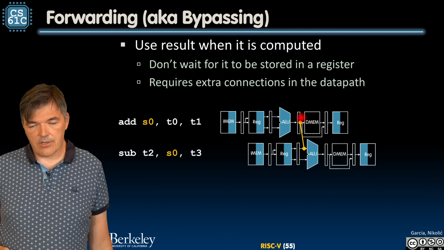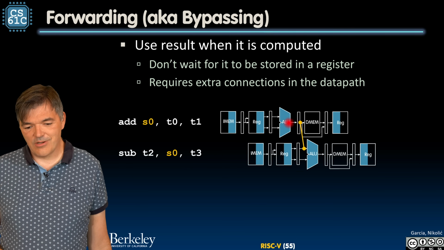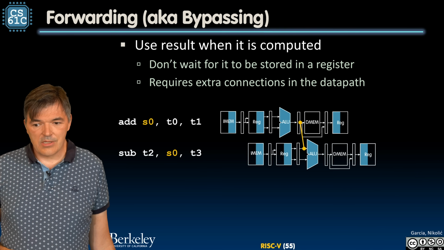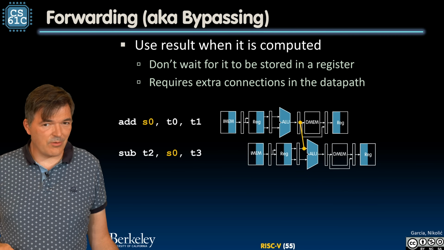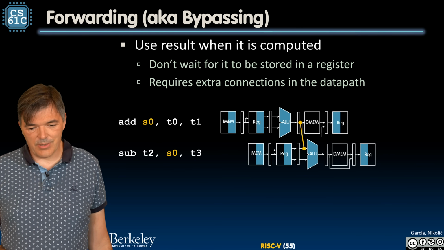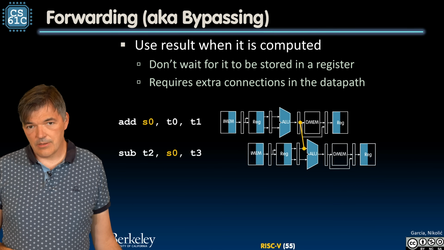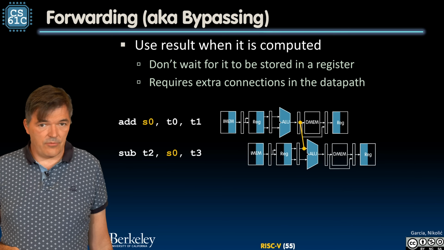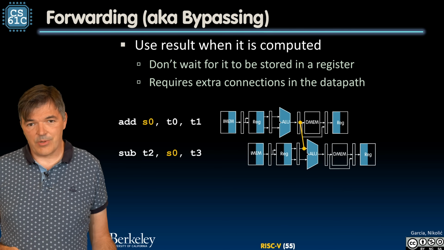So this is basically outlining what we need to do. We need to have a sort of a short circuit between the output of the ALU here and the input of the ALU. That is relatively straightforward to implement. You guess that there will be another multiplexer sitting together with the operand A. By the way, the forwarding here is just shown for the operand A to the ALU. We also need to forward the operand B.